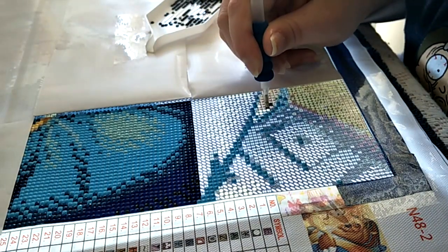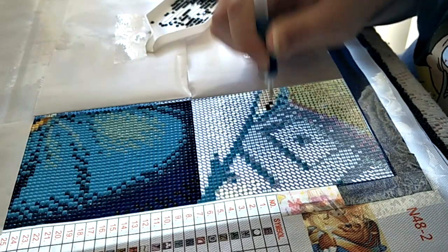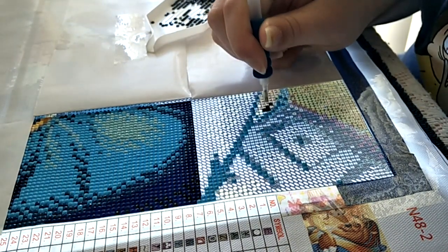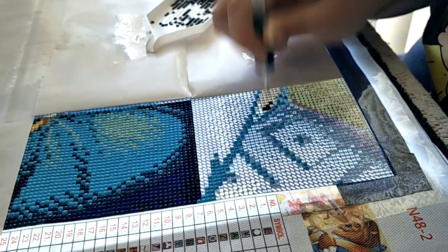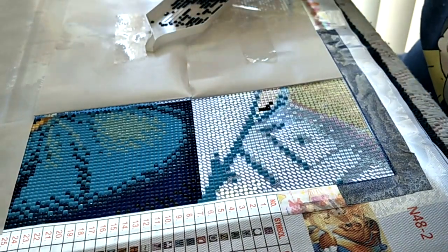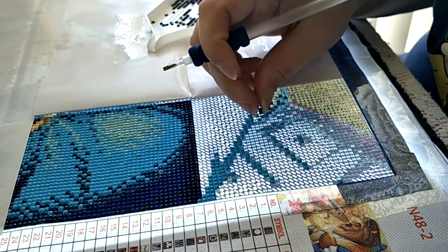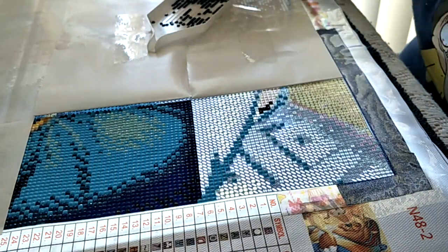So I'm really enjoying the detail of this painting so far. It's looking really good, not really pixelated yet. So I'm pretty happy with the progress. I only started my diamond painting I think yesterday or the day before, over the weekend, I started this painting after I finished the filming video for my framing video.